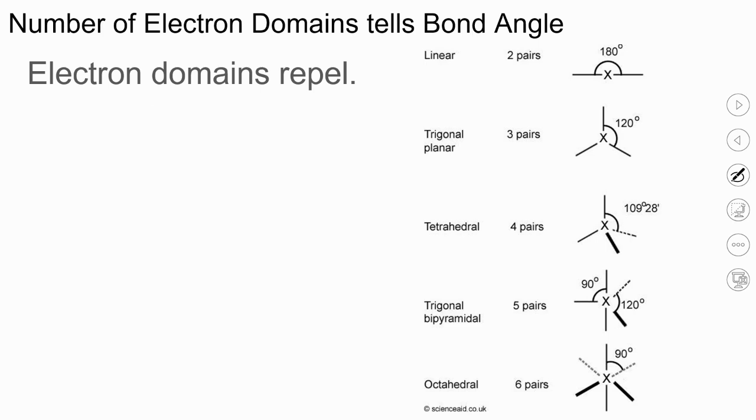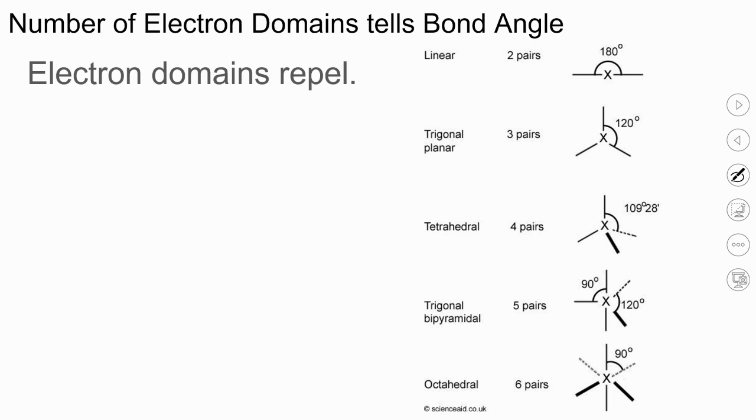All right. Let's go ahead and look at our shapes now. This is to hold the structure that you built. I'm just going to go through and build some structures. The first one I'm going to build is linear. It needs 2 electron orbitals. I don't care which one you pick. I'm going to pick this pink one and this first one.